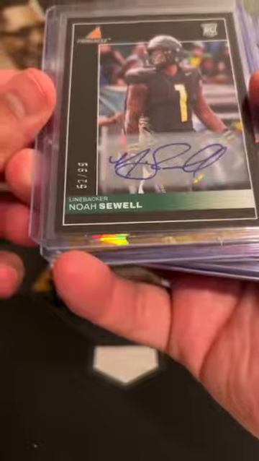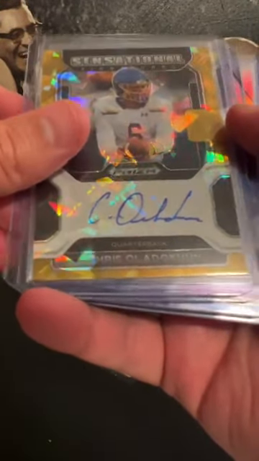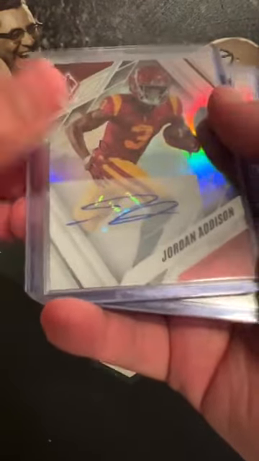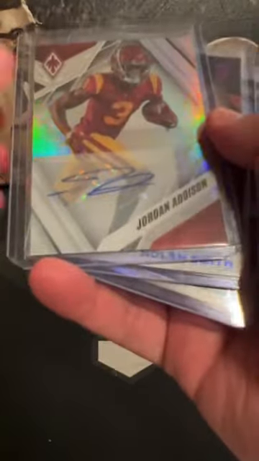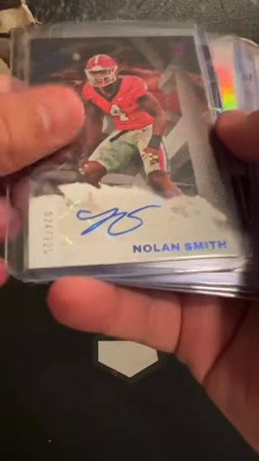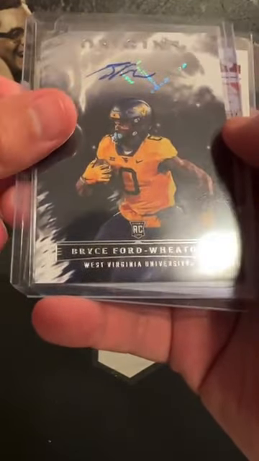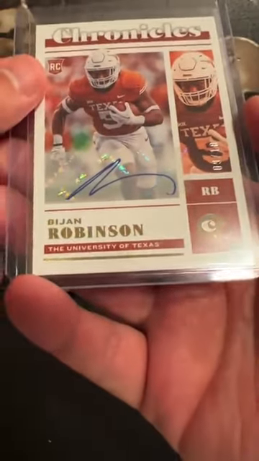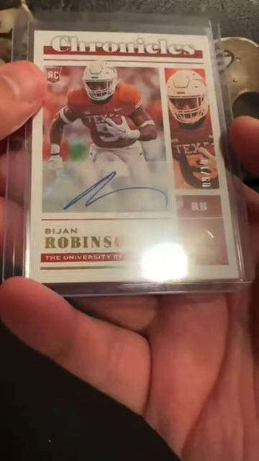And the 8 autos, we had Noah Sewell out of 99. Chris Oladukun. We had the Ronnie Hickman. Jordan Addison got the nice out of 75 Phoenix auto. Nolan Smith out of 125. Gridiron Kings auto. Jesse Luceda. Prism auto. Bryce Ford Wheaton had an Origins auto. And the card of the night, the Bijan out of 10. 9 of 10 on the Chronicles Bijan.